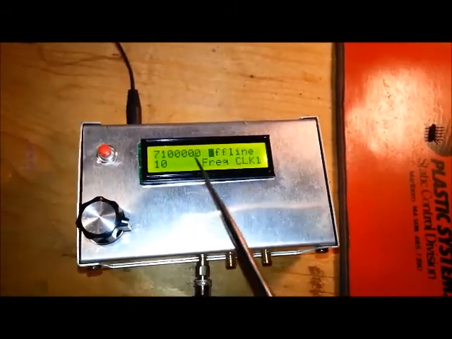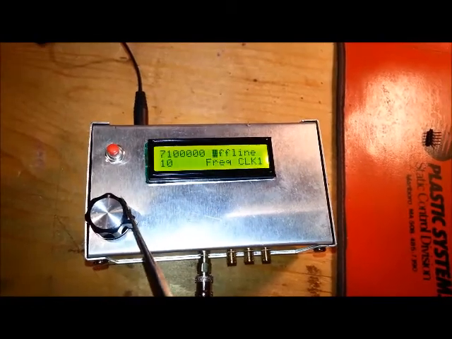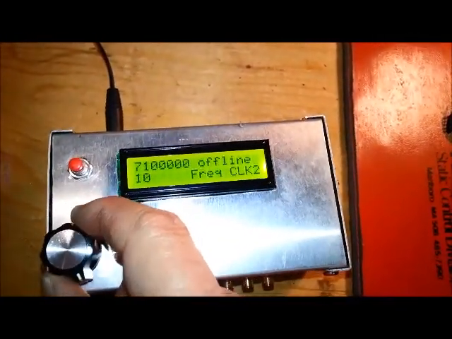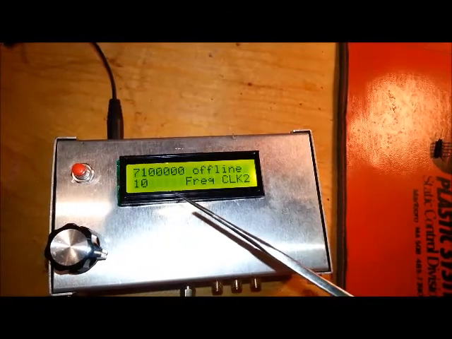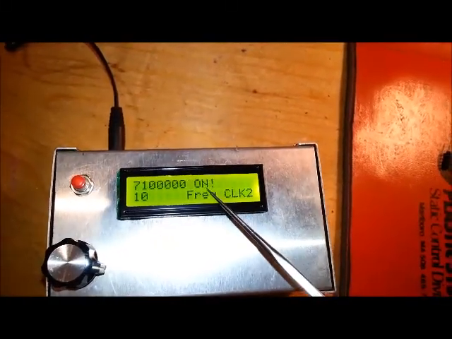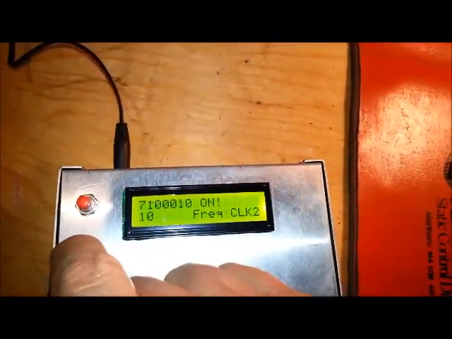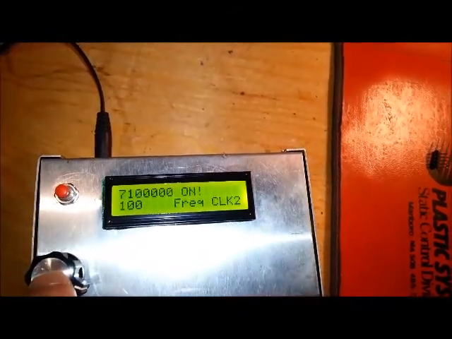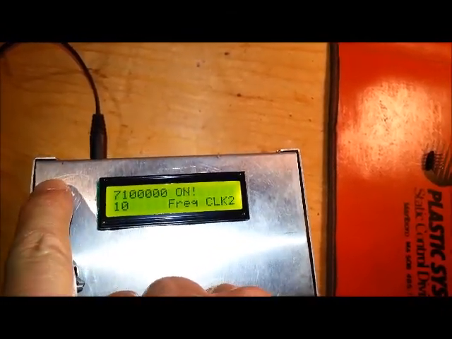frequency increment. So when the unit is online, the rotary encoder adjusts the frequency by that amount as I rotate it clockwise or counterclockwise. When it's in offline mode, the rotary encoder changes the function that's displayed there. I can switch between offline and online by either pushing the rotary encoder or my execute button. For example, there it's online, so it's generating that frequency on clock 2. If I use my rotary encoder, I would be changing the frequency by 10 Hertz. And if I push the rotary encoder here, now once it's online, I can change the increment of the frequency. To go back from online to offline, I have to use my red button here.